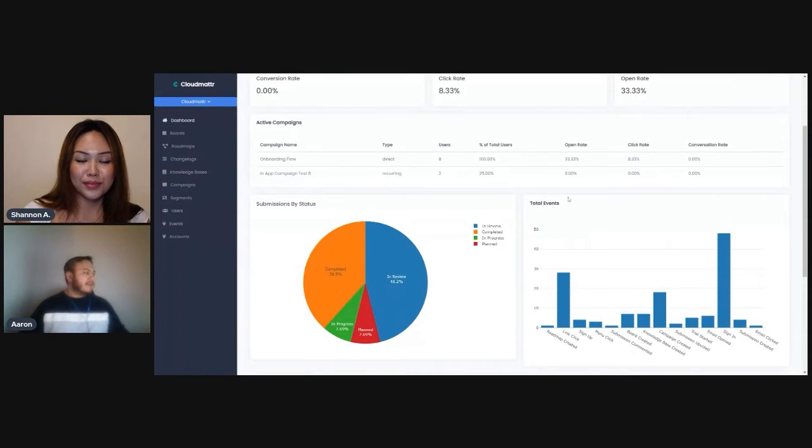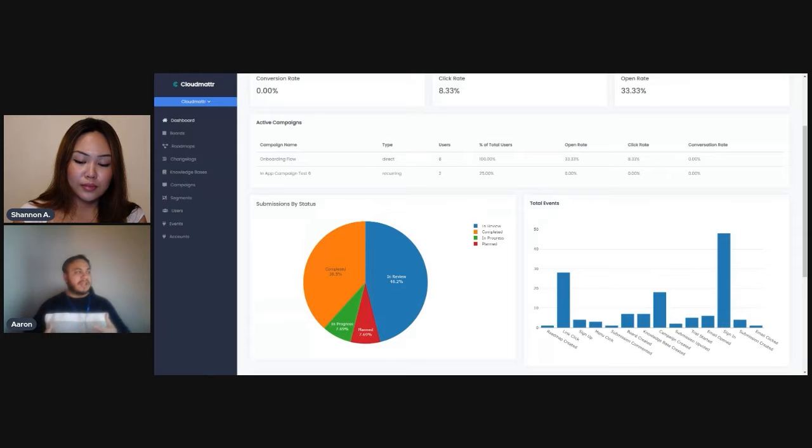Perfect. So, this is kind of the dashboard once you start actually using it and get building up users, events being tracked, all that kind of stuff. So, I'll start from the beginning. I want to go over a real overview of how everything works together.